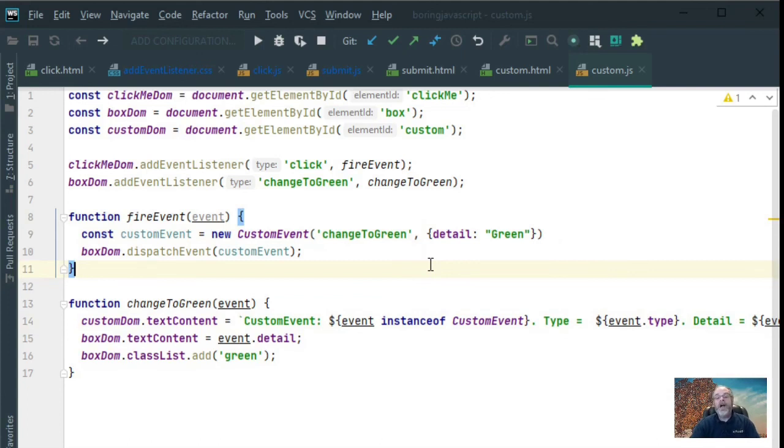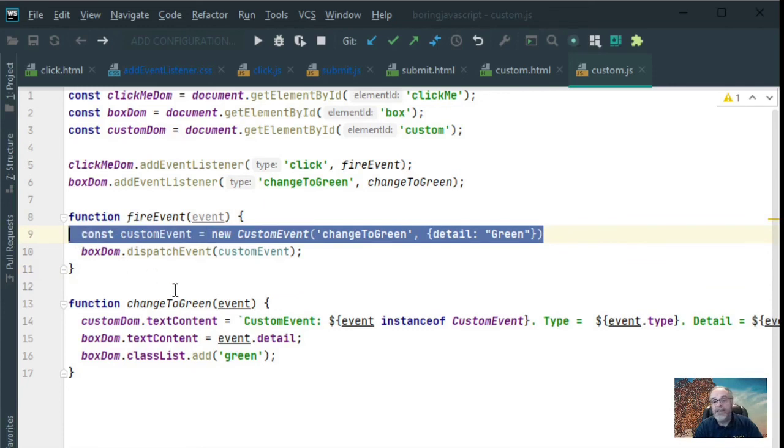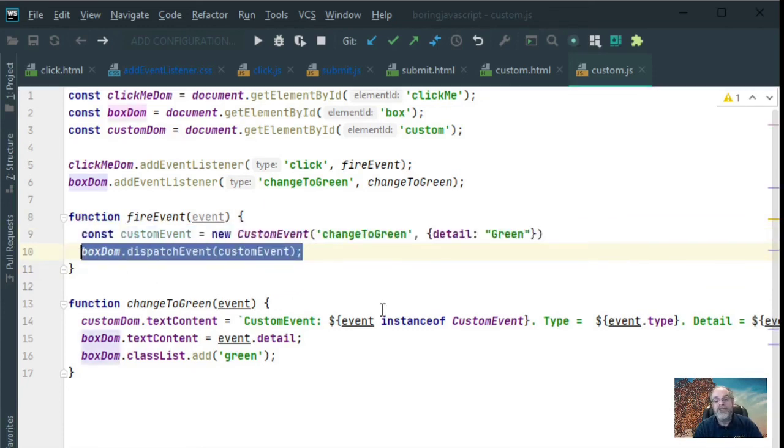So that shows you how you can create your own events. So you're not limited to everything that just JavaScript gives you. If you wanted to have a bunch of fancy different events to do fancy different things that are specific to your application, you go right ahead. And it's all because of the new custom event object, and being able to dispatch the event itself. So that's how you can create custom events for your application. And that's all there is to the addEventListener.